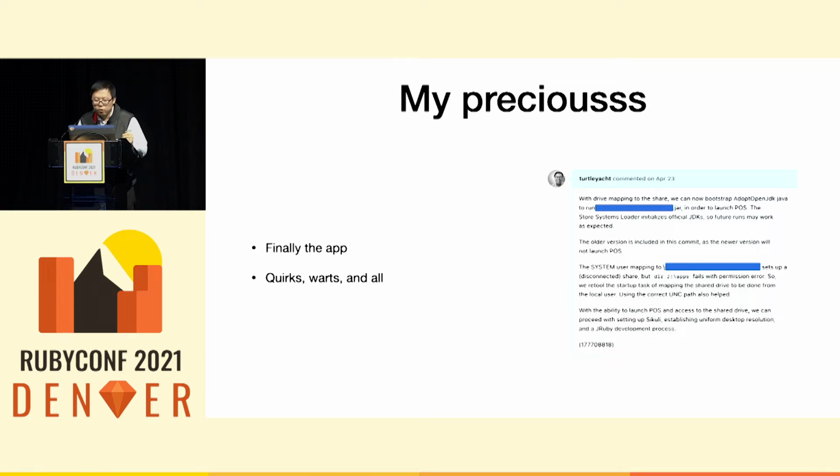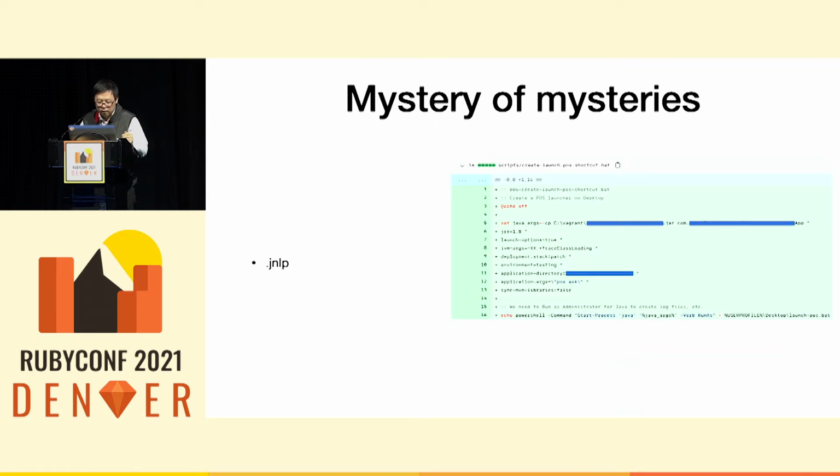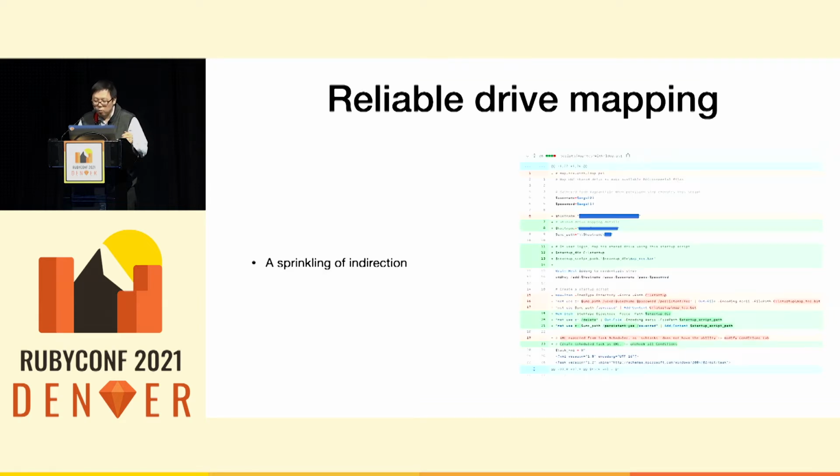In our case, the app uses Java Swing, multiple windows, and a separate launcher dialog. The app was distributed as a JNLP file. Opened as a text file, we could retrieve the startup arguments and try to reproduce it ourselves. We take the args and pass them to Java, hoping for the best, fingers crossed. Fortunately, it worked. To reliably map the network drive, on startup we'll always remap it, remove the mapping, and then remap. Those magic arguments will be used forever.